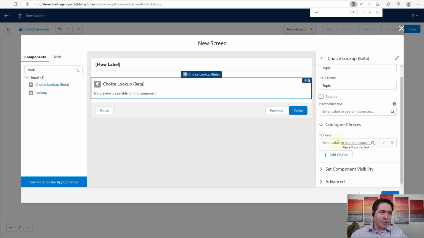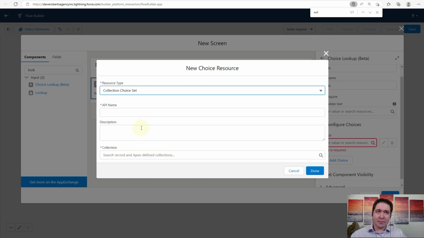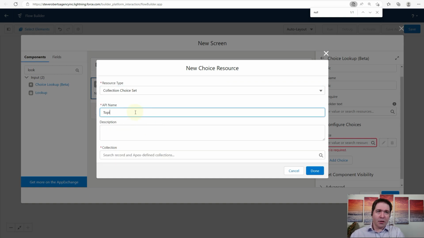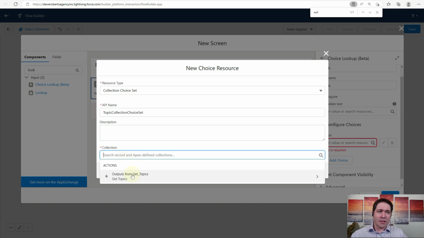For our choice, you'll notice that there is no choice resource out there. We'd need to go through and create a collection choice set. This one we'll call topic collection choice set. And in the collection, we're going to use the output from our get topics.